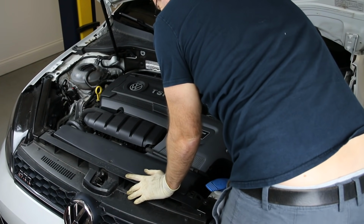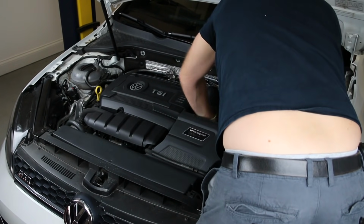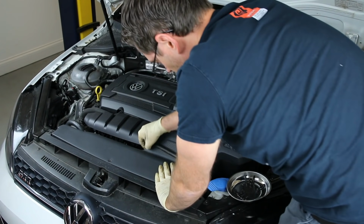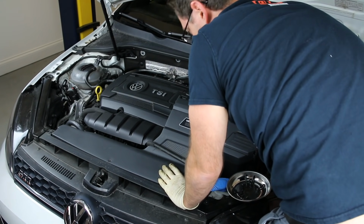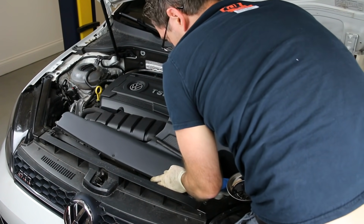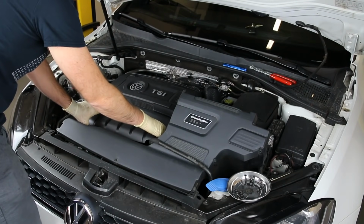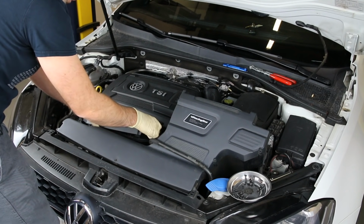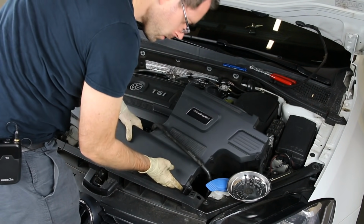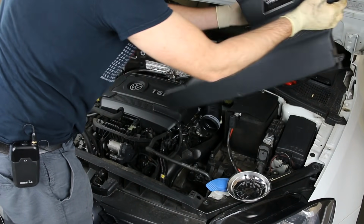Now what we're going to do is pop this intake up. And you've got to be careful, because in our circumstance here, we have this hose here, so we can't get too crazy with yanking on this, because you can potentially damage that hose. If you pull on that too hard, it'll break this nipple off this radiator coupler right here. And we're going to pop this cover out of the way. Now our intake is out.